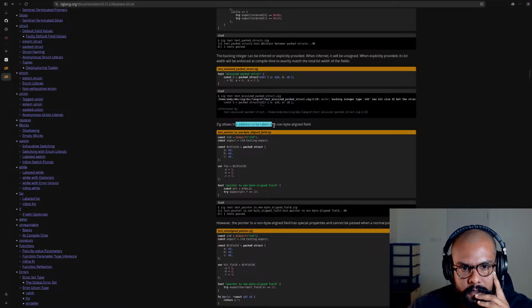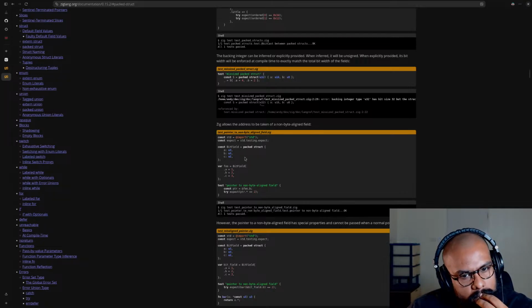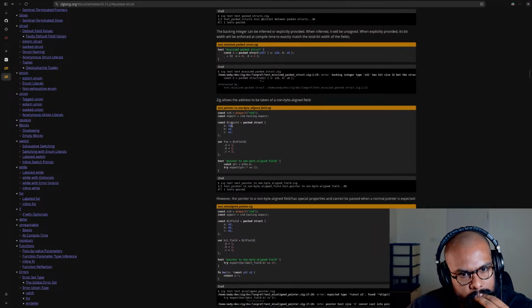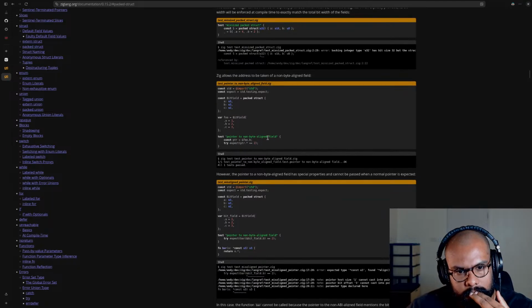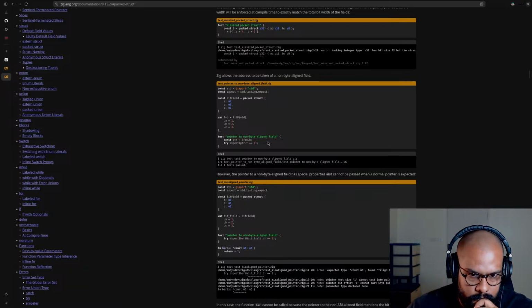Zig allows the address to be taken of a non-byte aligned field. Bit field: packed struct of u3, u3, u2. const pointer = &b. Okay.